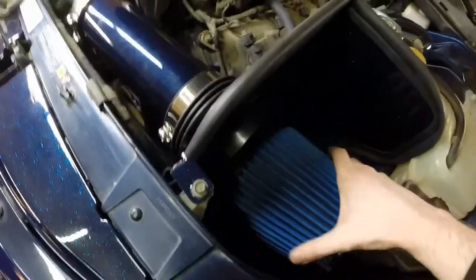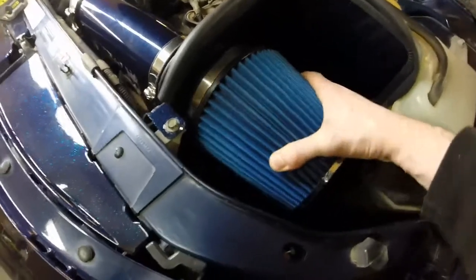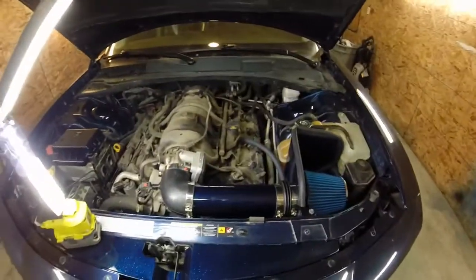Oh, hard to do with one hand. Should have a tripod out here. There we go. Slide it on. Make sure it's all the way on. Yeah, boy, look at that. Looking sick. Sick.